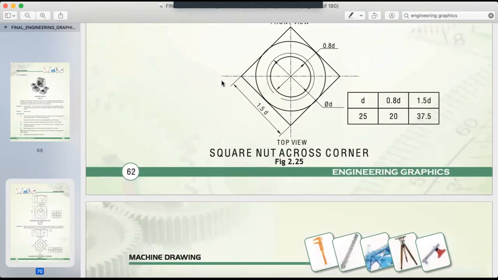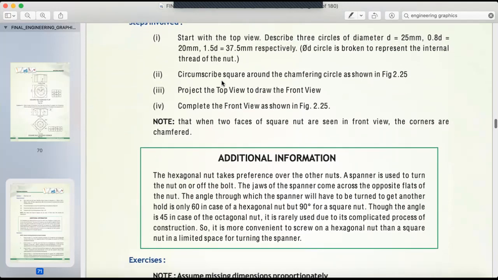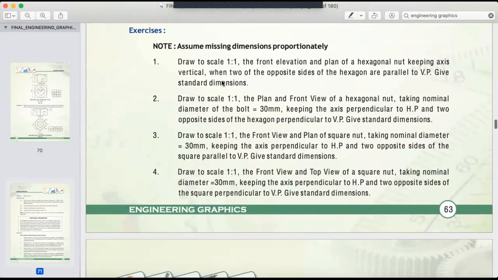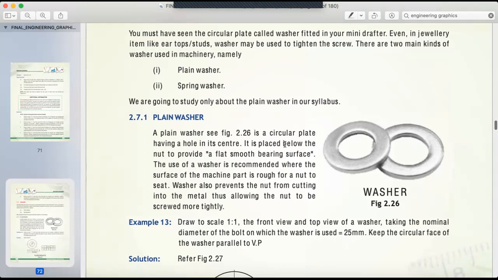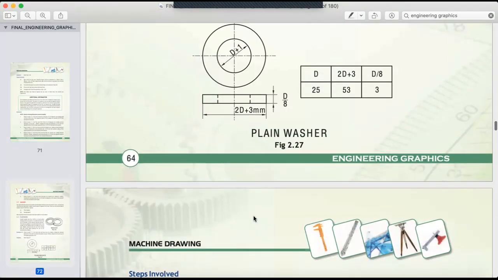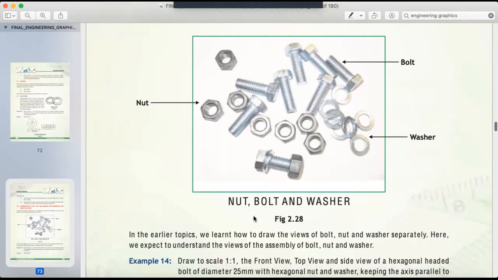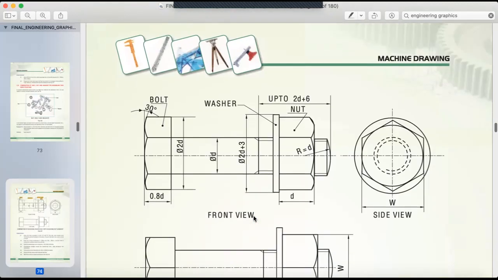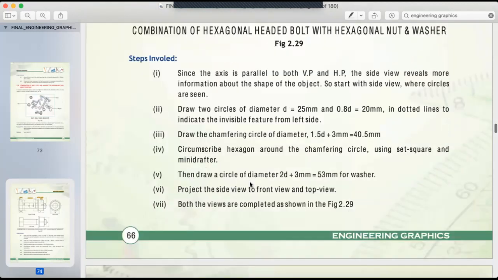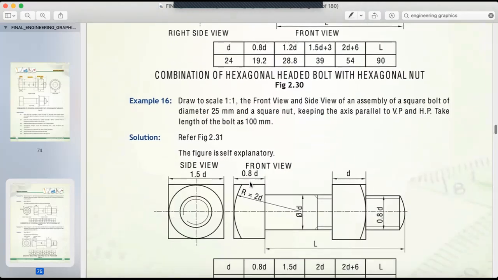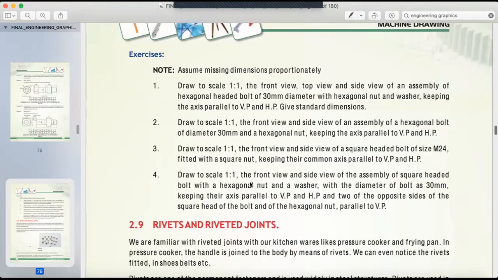Then, yeah, so bolt and nut. You should know the difference between bolt and nut. And generally, it will come under temporary fastener and permanent fastener. So this is a temporary fastener where you can remove the nut and bolt. And this is a washer, which you keep below the bolt for even pressure. See this. So this is the diagram. Then this is the combination. That's fine.